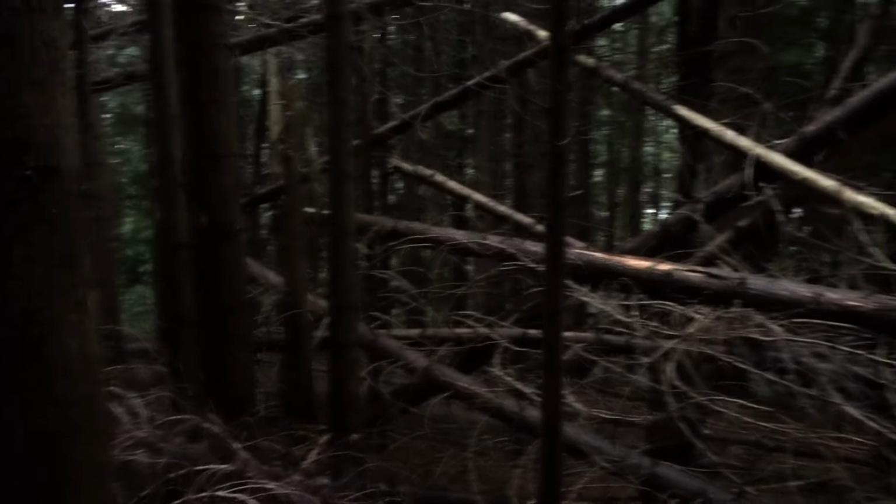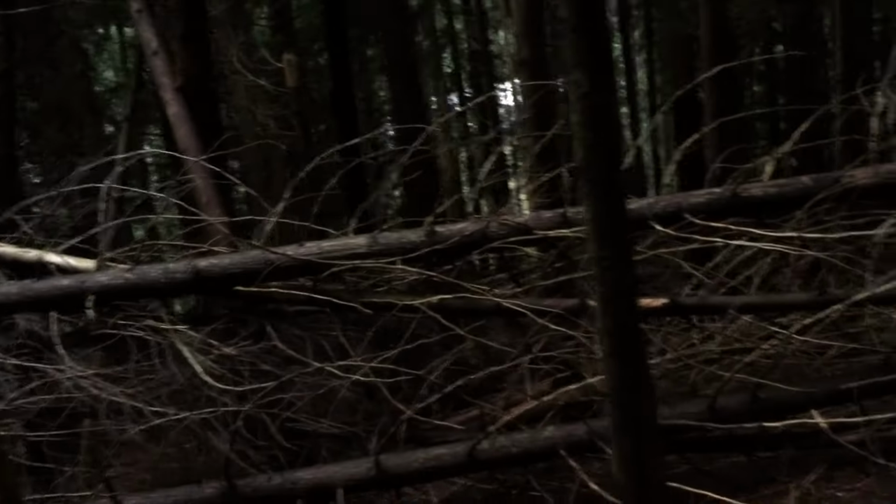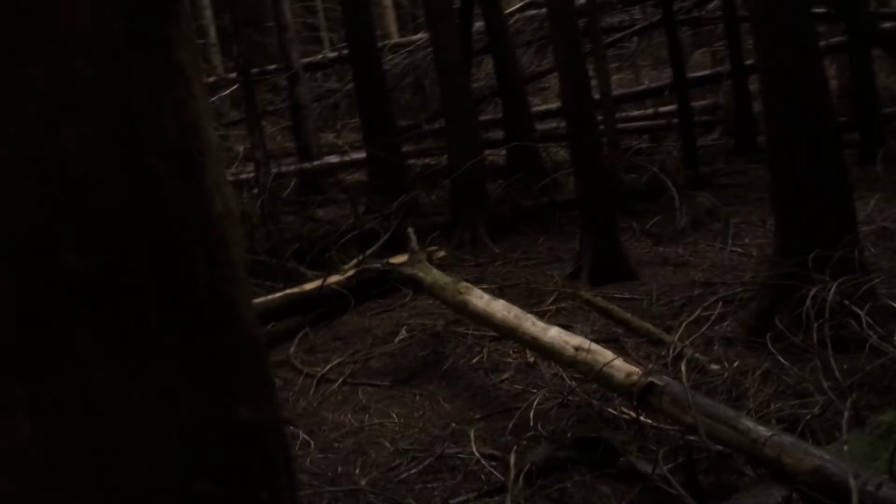But this is insane. Same again. Okay, we have these few fallen trees here in the background. Nothing major, and then suddenly we have this boom, big, huge, chaotic creation. Absolutely insane. Just to tell the size of it, how long it takes me to walk around. You can hear my steps.